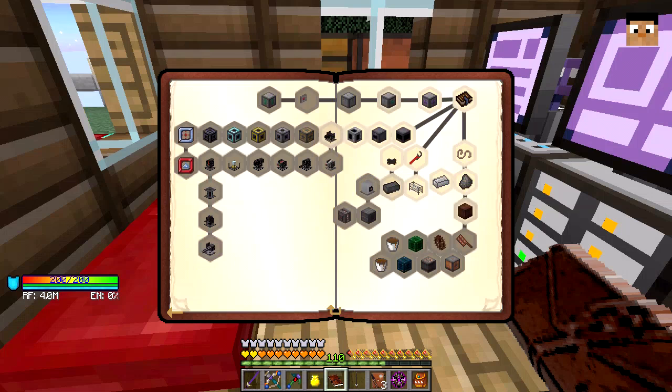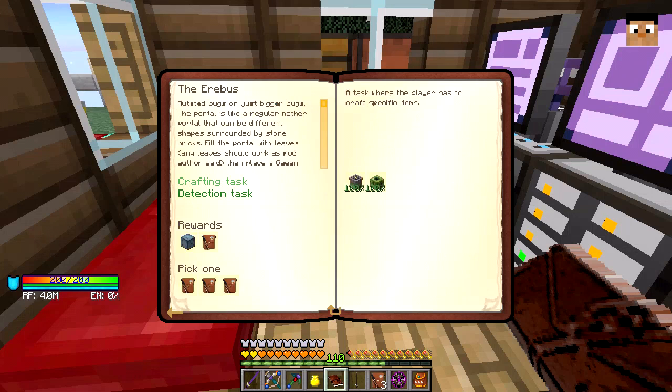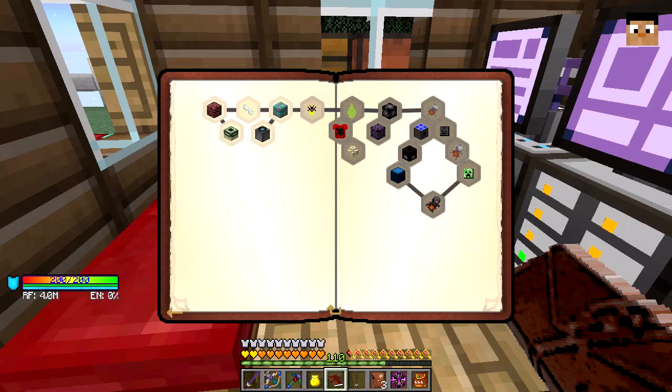And what else have we got here? Nothing here. Not a thing here. So what next? Let's have a quick look. I believe that's everything. Yeah, we've automatically done that one, because we got through to the Erebus horrible dimension.